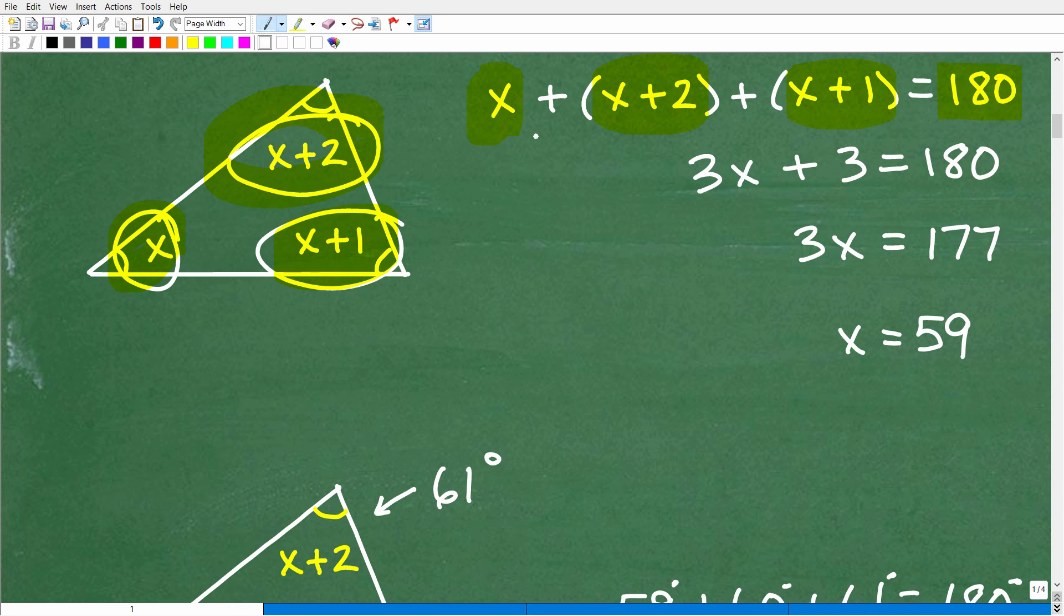All right, so at this point we really just have to solve this basic equation. So what do we have here? Well, we have an x, an x, an x, so that gives me 3x. And then I have 2 and 1, that gives me 3. So I have 3x plus 3 is equal to 180. So how do I solve this? Well, hopefully you know how to solve basic equations. If you don't know how to solve a basic equation, don't panic. I'm going to give you a couple suggestions. You definitely need to go back and relearn algebra or learn algebra for the first time. So I'm going to suggest checking out a lot of my videos in my pre-algebra and algebra playlist on my YouTube channel, or you can sign up for one of my courses, pre-algebra or algebra 1. I teach this stuff thoroughly. But what we need to do here is subtract 3 from both sides of the equation. That gives us 3x is equal to 177. And then I'm going to divide both sides of the equation by 3 to solve for x. And x is equal to 59.